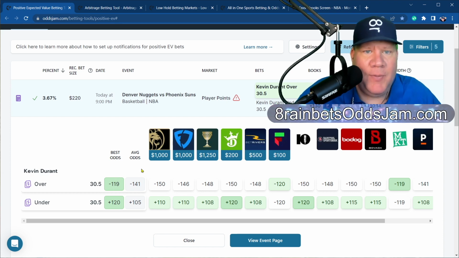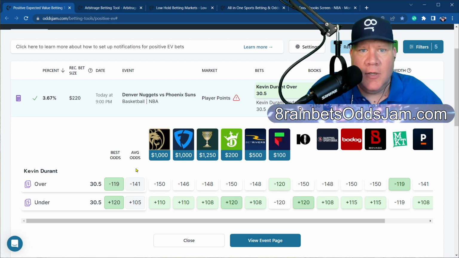That's why if you look at people that use OddsJam, typically we're going to lose more bets than we win, but we're winning so much more on the bets that we do win that we win money in the end. Because we know that a lot of times the underdogs are getting a price premium, so we're going to bet on those underdogs because the price justifies it.